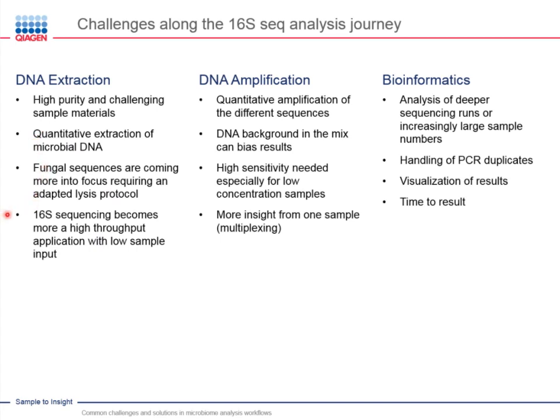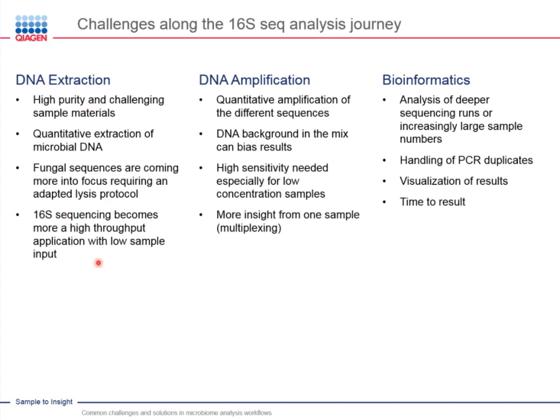And the better the technologies, the higher the demands of the researchers are. So 16S sequencing really became a high throughput application with a lot of samples every day in labs around the world. And also the requirements for the sample input are getting more and more sophisticated. So the researchers want to check not only samples with high DNA input like stool samples, but also want to look, for example, for skin swabs or buccal swabs, where you do not always have the most DNA, but still need to get enough out for your sequencing workflow.